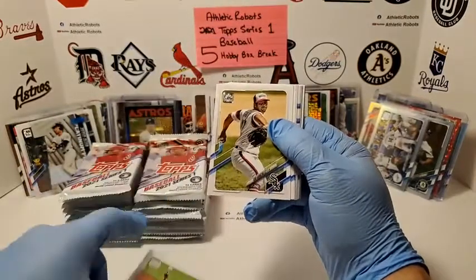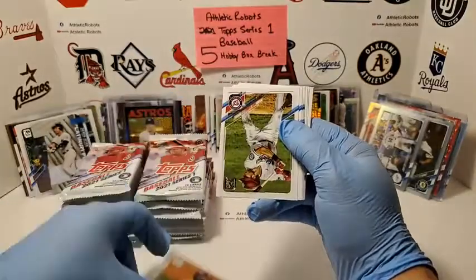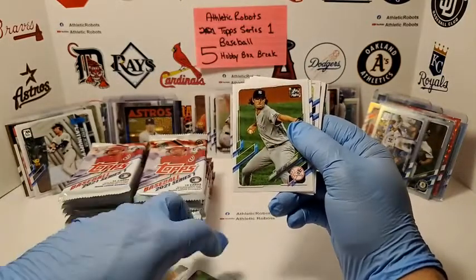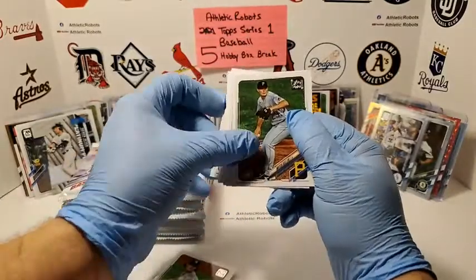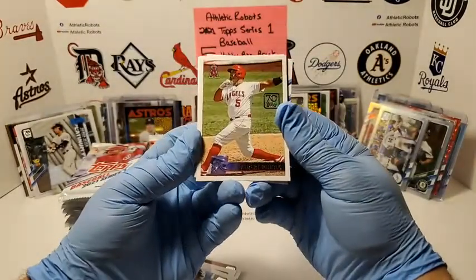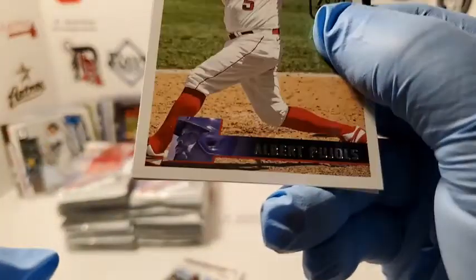Adam Plutko, Indians. Gio Gonzalez, White Sox. Willson Contreras, Cubs. Mitch Moreland, Padres. Trea Turner, Washington. Jorge Alfaro, Miami. Brandon Kinsler, Miami. Gerrit Cole, Yanks. Mitch Keller, Pirates. Jurickson Profar, Padres. Throwback of Albert Pujols. This one's cool. It's got like a close-up of him down on the bottom.